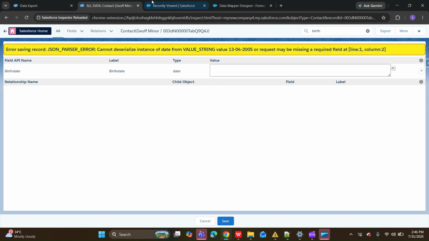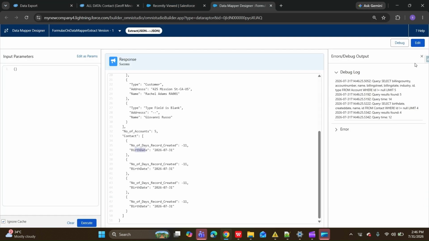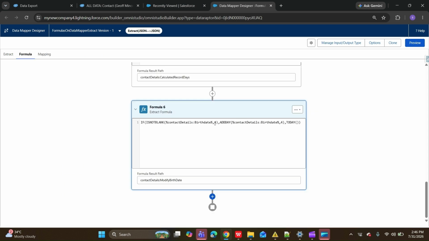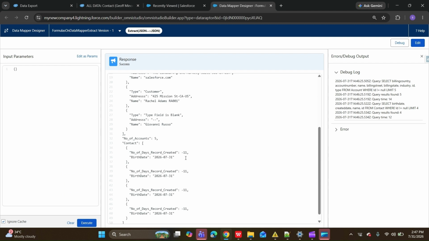If the birth date is empty, so what we have added in the formula, if it is not blank, then add 4 days to this birth date. But if it is blank, then add today's date. So if you see in the output, it will add today's date. So if you see 31st 7 2026, it is adding the same today's date for all the records.